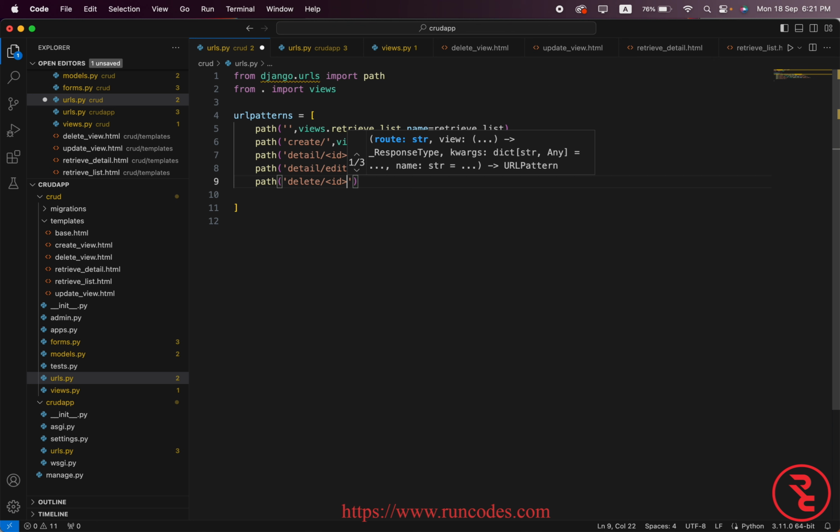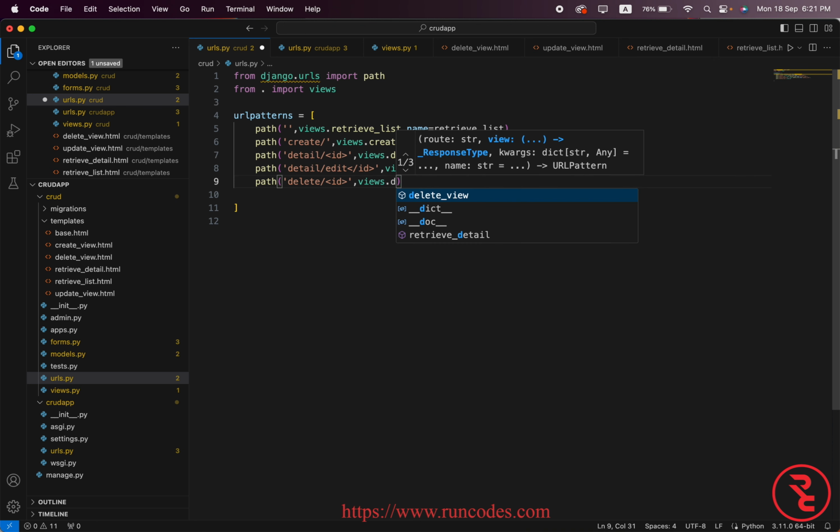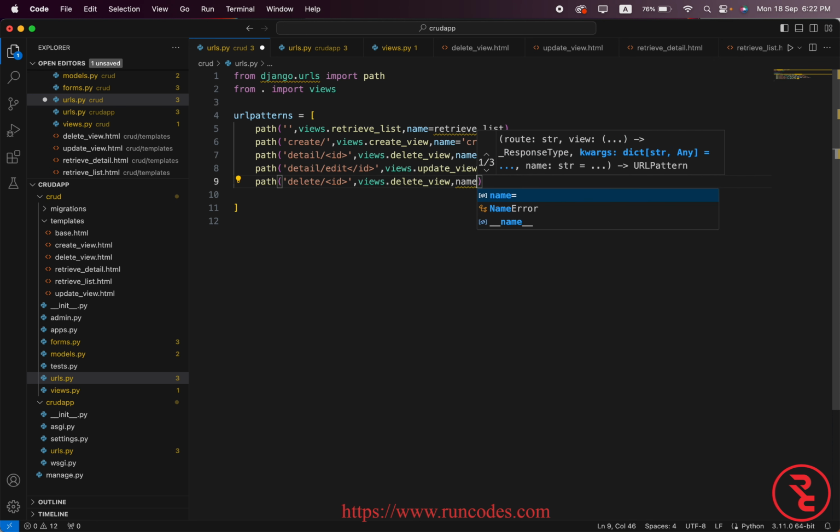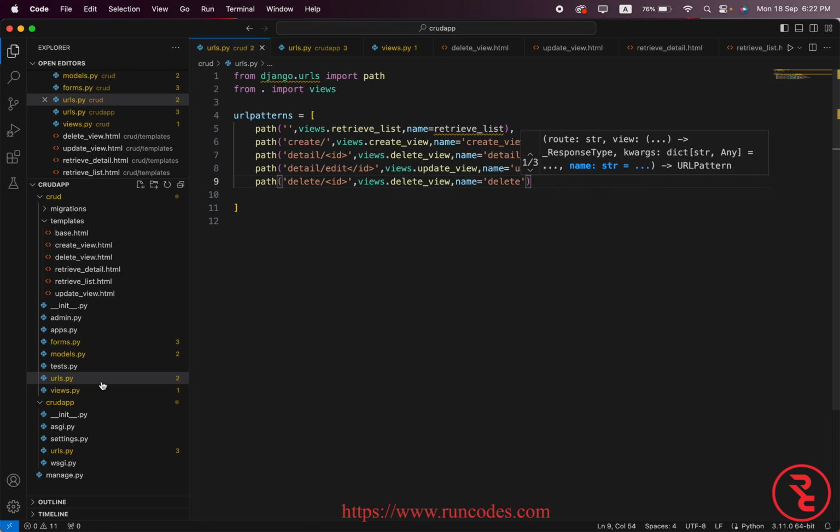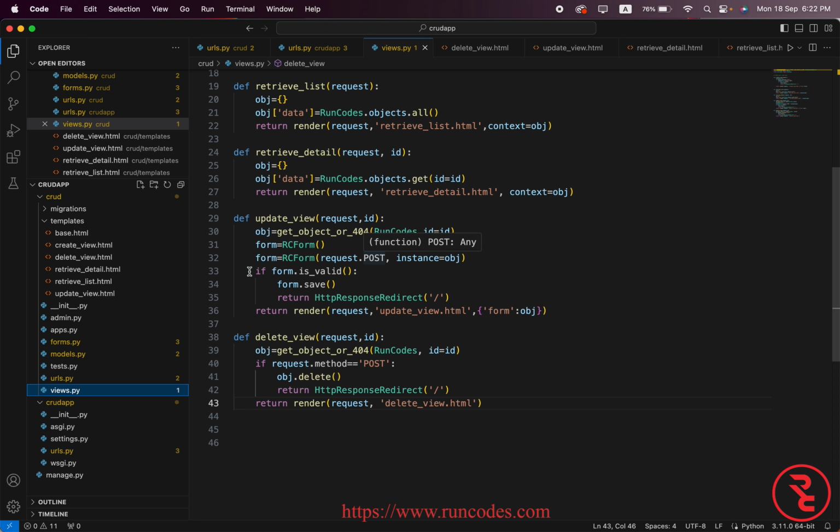We need to pass the id when we are going to delete our data. views.delete_view, name is equal to delete. Now save this. Now save from the views.py file.